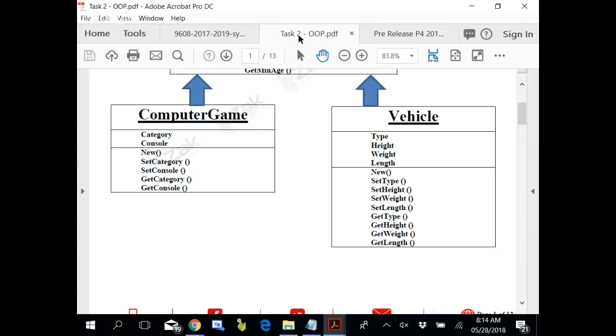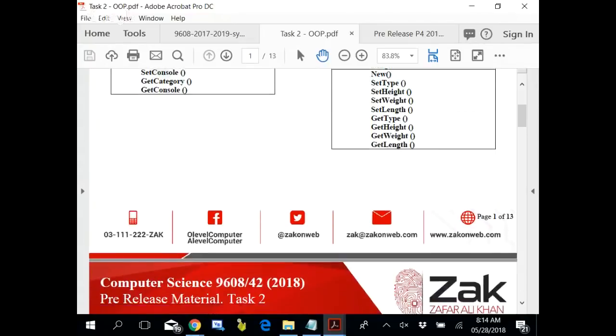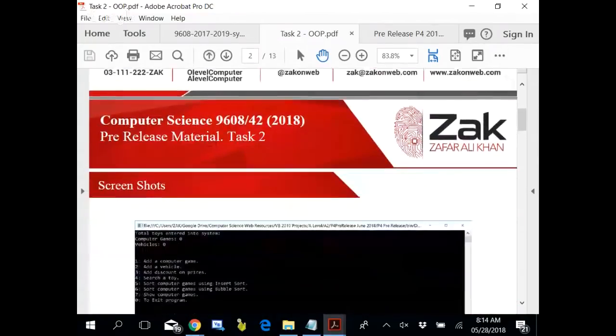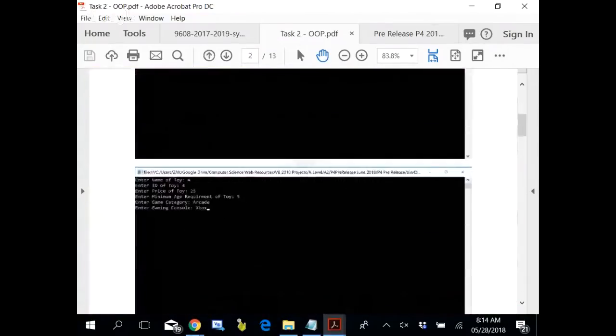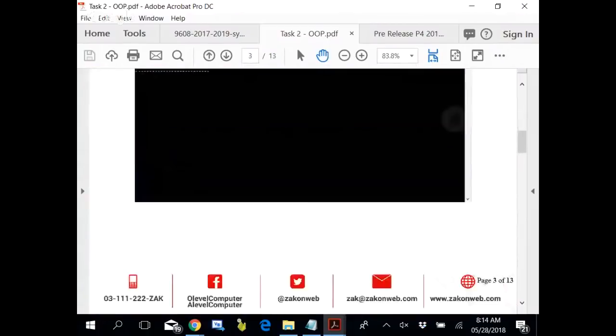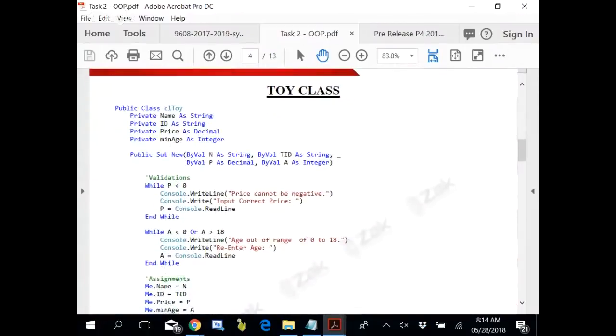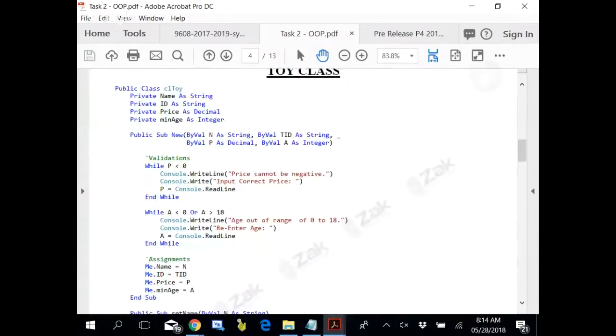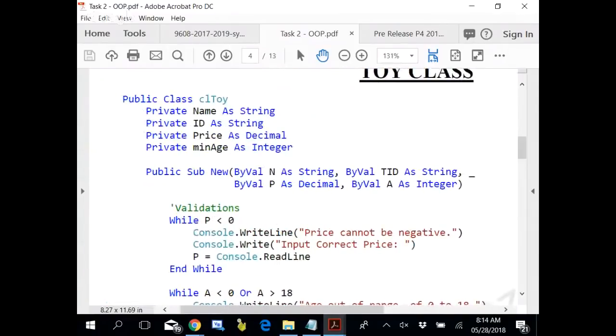So task 2.3. Public class toy, private name, ID, price, minimum age. We know a string, decimal, and integer. We discussed about it just now.